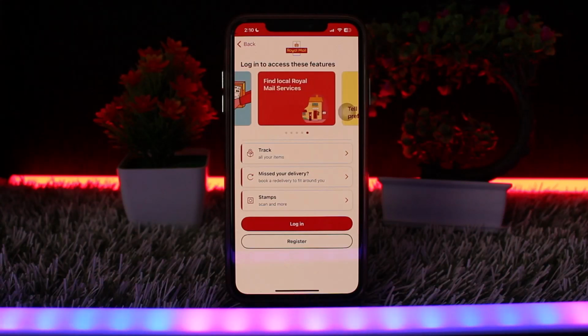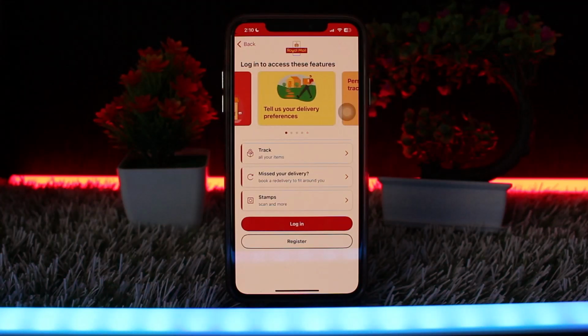Then enter the recipient address. Enter the recipient's full name, address and postcode. Ensure the address is complete and clear. Then after entering the address and selecting the service, you can pay for the postage via the app. The app will show you the price based on your parcel size, weight and destination. Then print the postage label once the payment is confirmed.